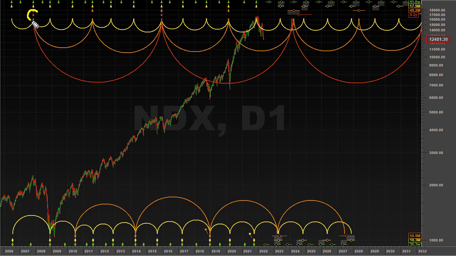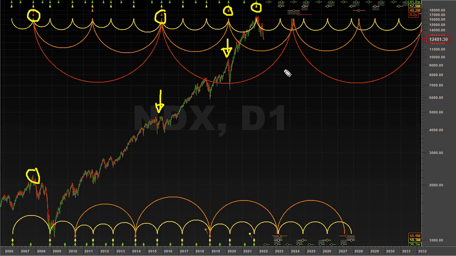As you can see, it has found a 9-year cycle. Here is the first 9-year cycle peak. Here is the next 9-year cycle peak over here in 2015. The peak that preceded the big move down in February and March of 2020 is here phased as a 54-month cycle peak, meaning that the peak that we experienced towards the end of last year was an 18-month cycle peak.